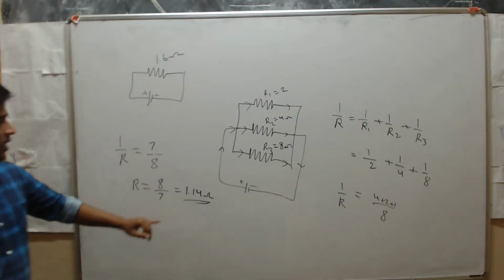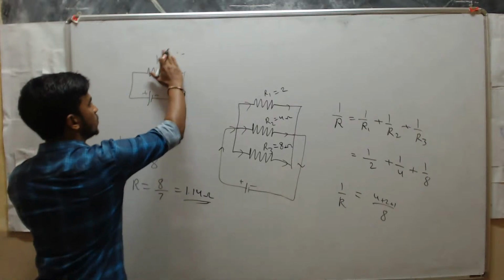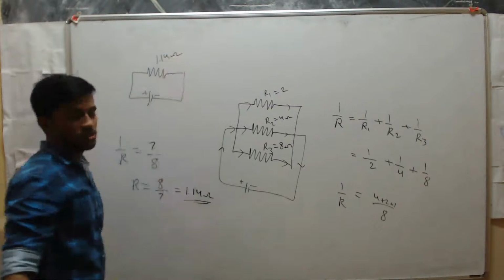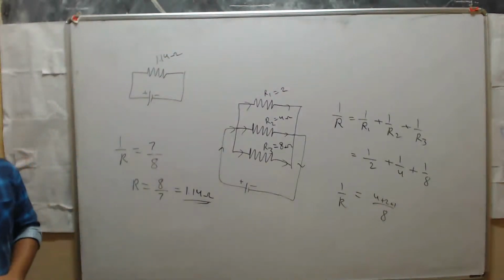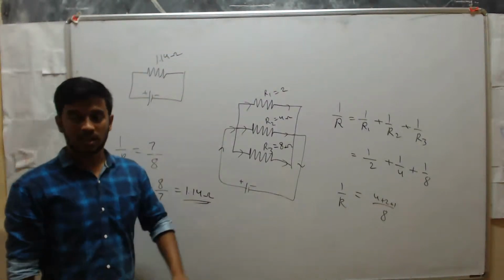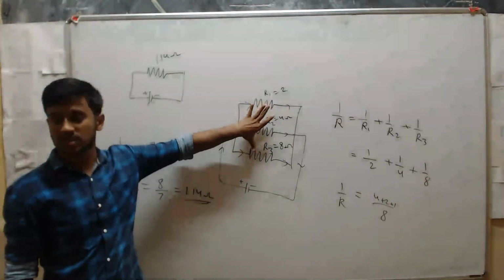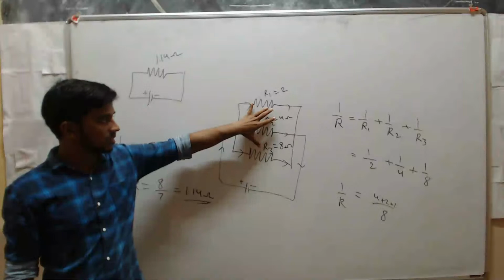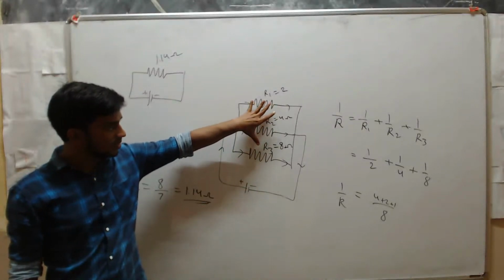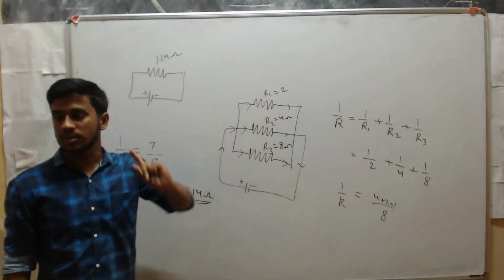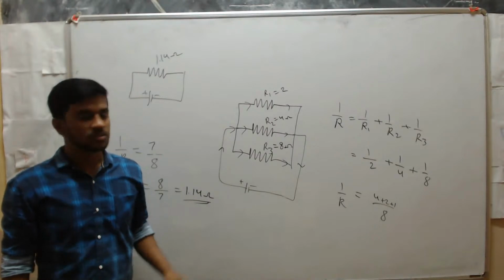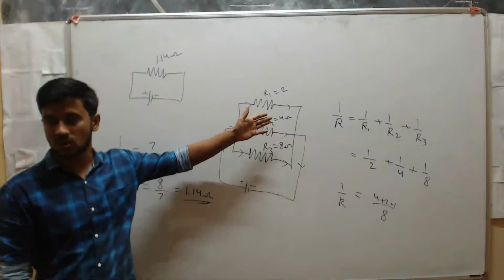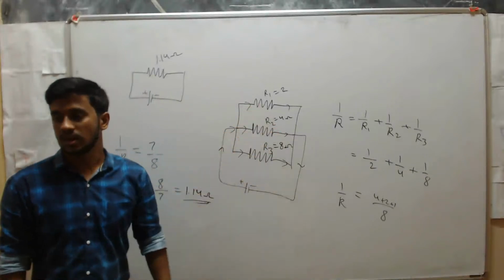So now instead of this, if you use a 1.14 ohm resistor. So clear, right? Here solving or calculating total resistance means what? You are making these resistors into one resistor. Here we have made 3 resistors into one resistor. So clear? In the next class we are going to solve so many problems related to parallel and series.